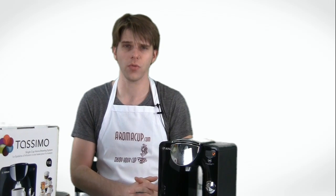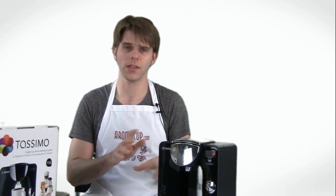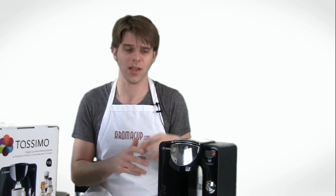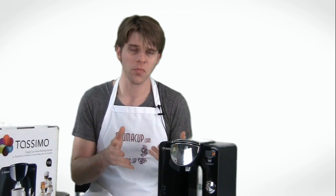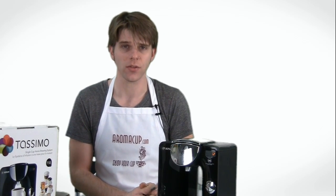Let's talk about pricing on the Tassimo T55. You're looking about $169. That's the suggested retail price. Not too bad, especially for a machine that is a one-stop shop for a number of different beverages, and really all you need to do is pop a tea disc in, press a button, and start brewing. It's very quick and easy. So $169, not a bad price to dive into the world of single-serve coffee.